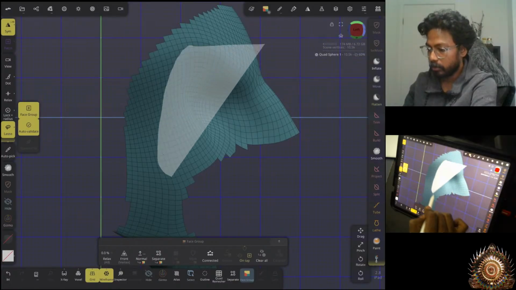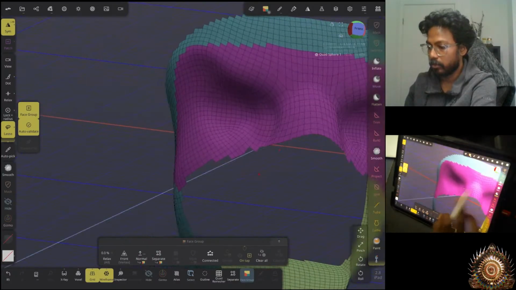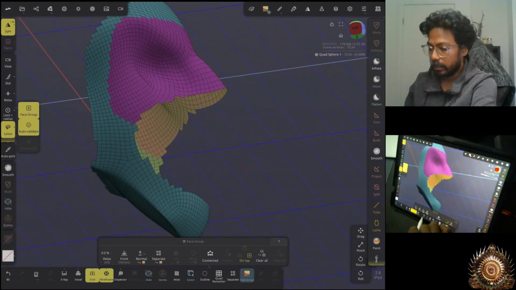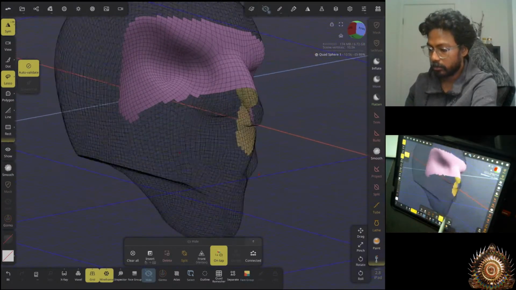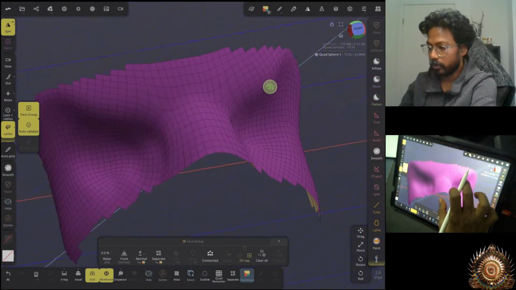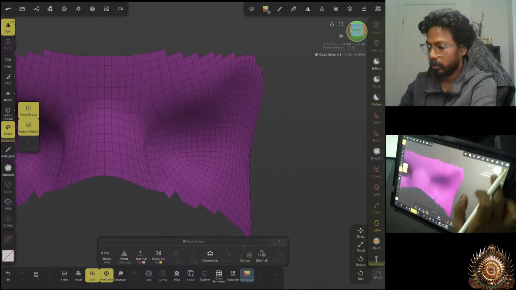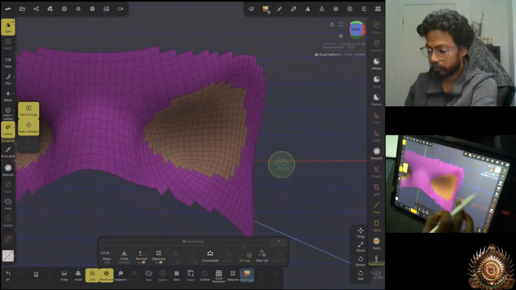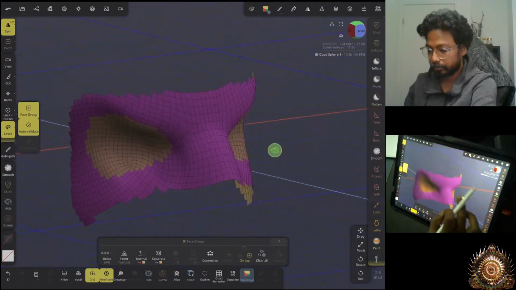Go for this, just the eye socket and the nostril. That should be a separate one, and hide this. The nostril now being available, I will just go for the eye socket as a separate face group.